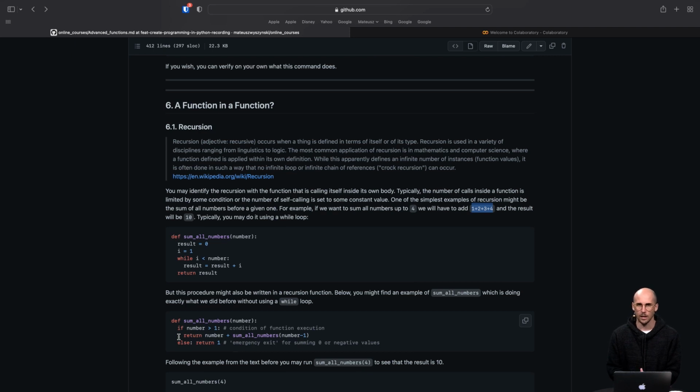Another case is a base case, and this is a case where you know the answer by default. So in our example, this would be, for instance, for 1. What is the sum of all of the numbers up to 1? Well, it's 1, because you don't have to sum anything else, because you finish where you started.